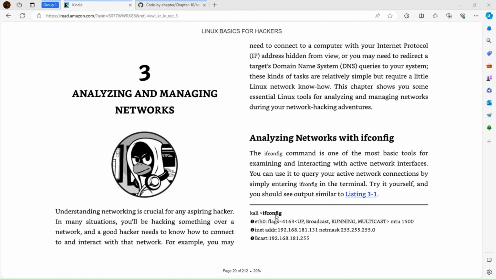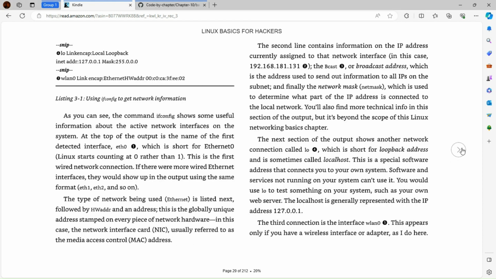Okay, so ifconfig. Remember, ifconfig is Linux, ipconfig is Windows. So let's go ahead and put ifconfig. You might as well, right? It says to do it in the book.